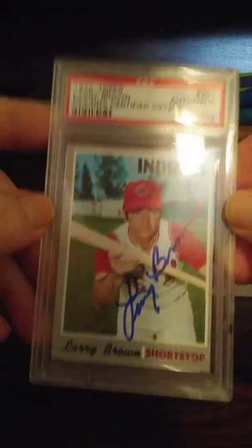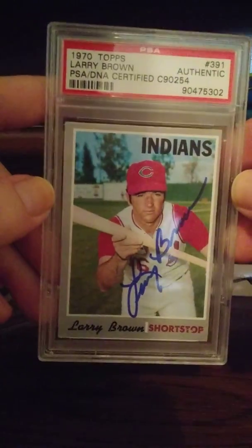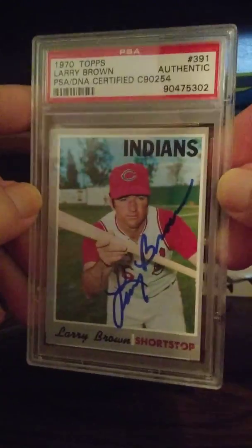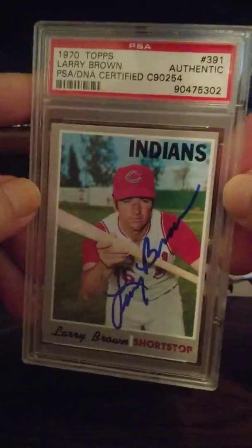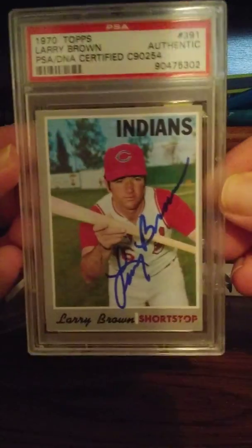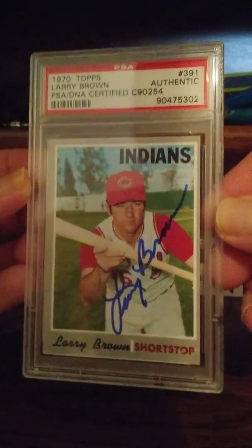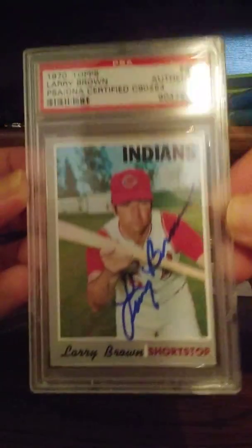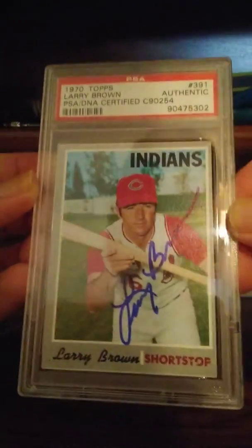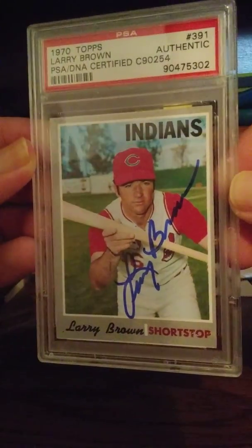You just got to keep your eyes out — you never know. Everybody collects different things. To a lot of collectors this card would be no big deal, but to me as an Indians fan this is a big deal. Everybody has their own favorite team, their own favorite players. Some people collect vintage, some collect junk era, some collect modern only, some collect everything. Regardless of your taste, you never know what you might find on eBay — or anywhere — when it comes to sports cards. Thank you all for watching, hope you have a blessed day.